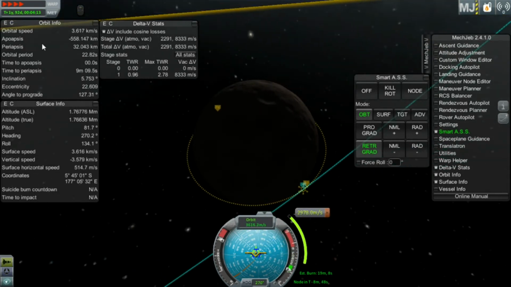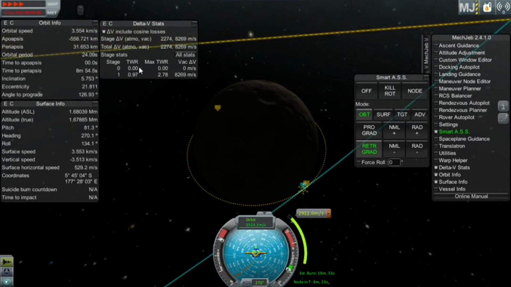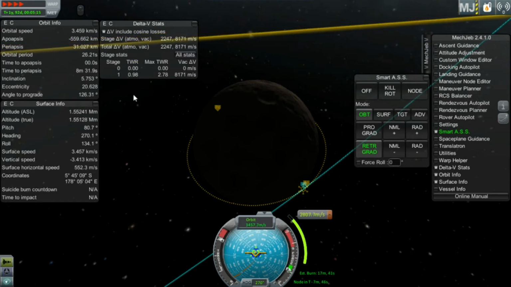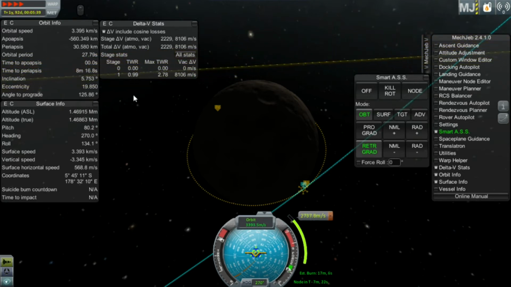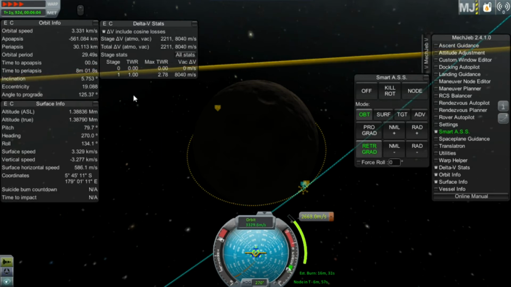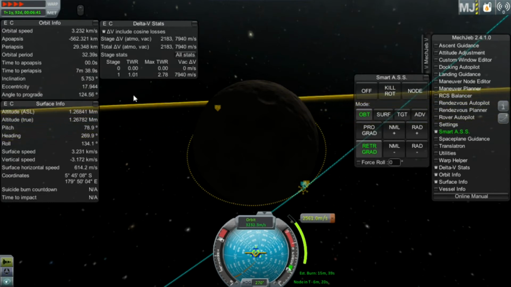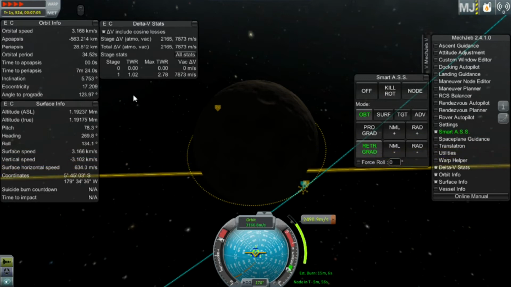But yeah, periapsis is decreasing slowly, so let's watch out that it doesn't go under 10 kilometers or 5 kilometers, something like that. If that happens, just wait a little bit till we pass periapsis. But it's going down pretty slow, so I don't think we will even reach the 10 kilometers. Although I think it goes faster and faster the closer you get. No, maybe not, I don't know.